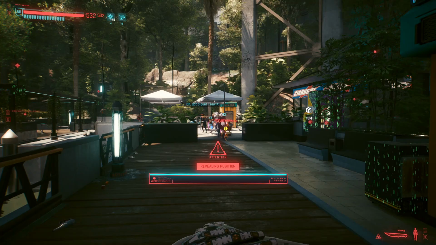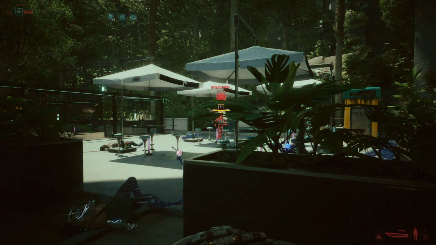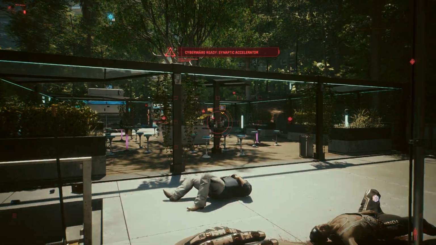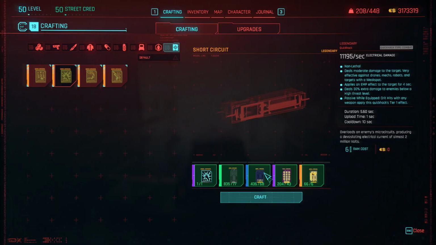Part of what makes quick hacking so easy is that whenever you activate your Kuroshis to scan enemies, time slows, allowing for very easy point and click damage through quick hacks. Also, since we have 20 points in intelligence, this allows you to craft legendary quick hacks and avoid the need to save scum access points.